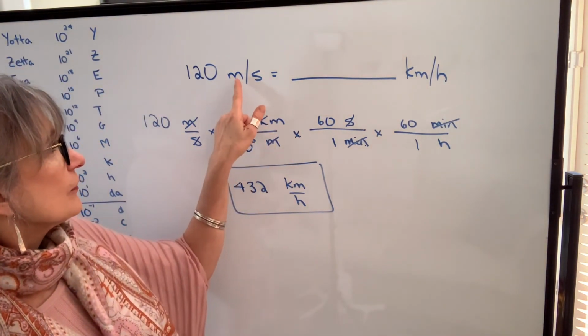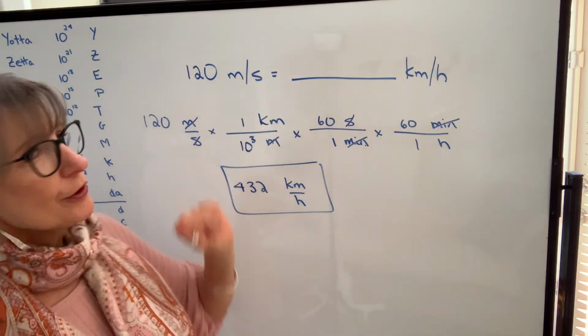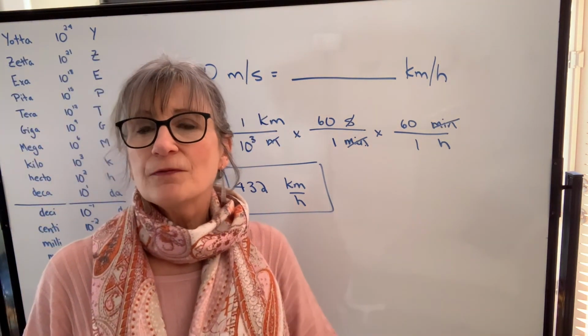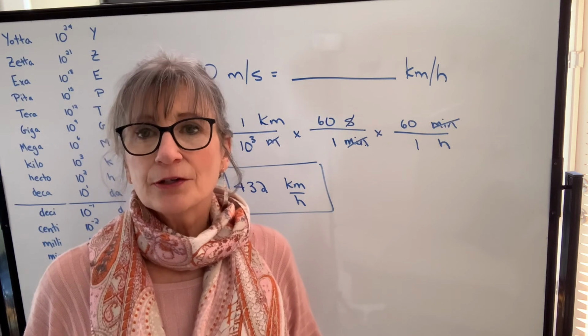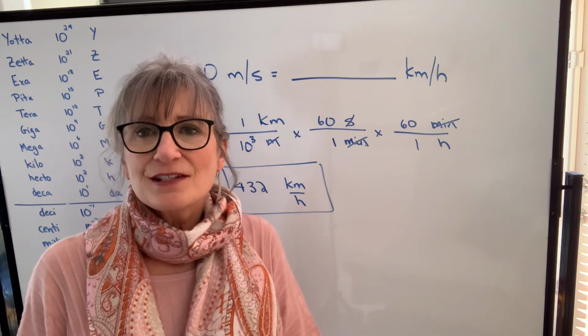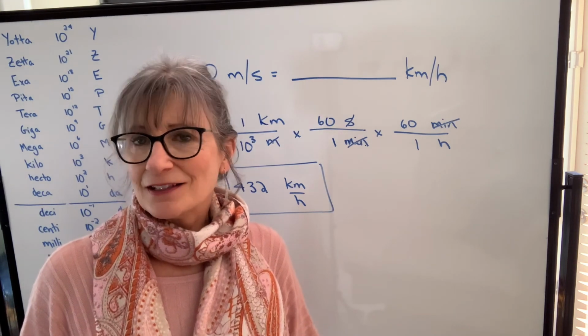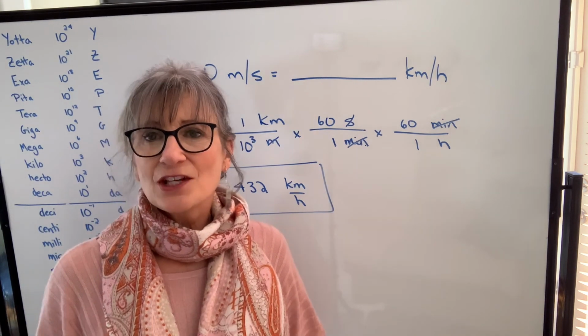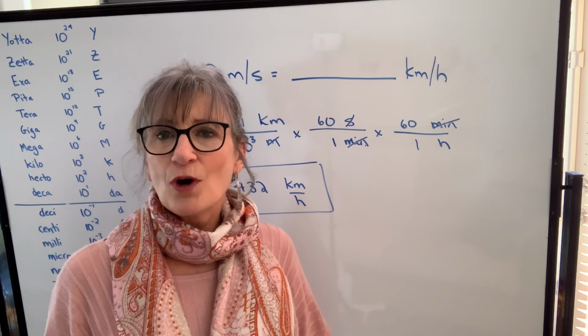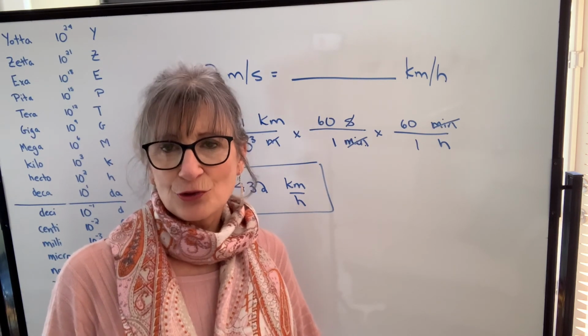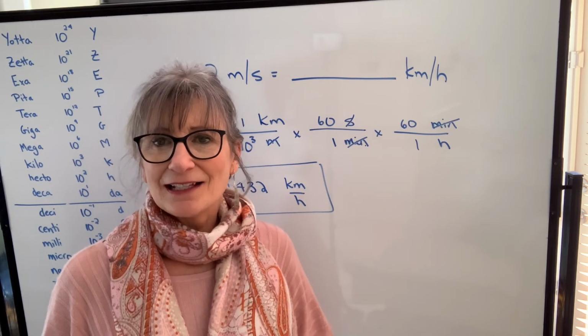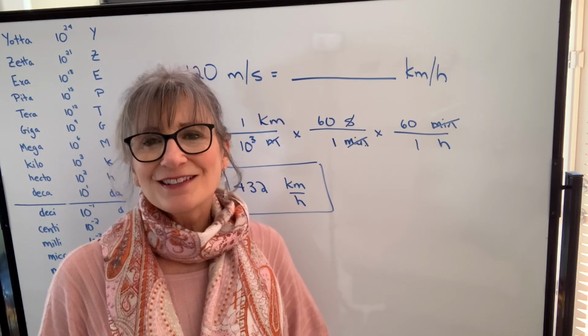So it doesn't matter if it's metric units in both the numerator and the denominator, or if time is involved in the denominator. Just remember the process of dimensional analysis, remember your equivalents, and it should work out just fine. Try to practice changing from one combined metric unit to another combined metric unit. And again, the more you practice, the better you get.